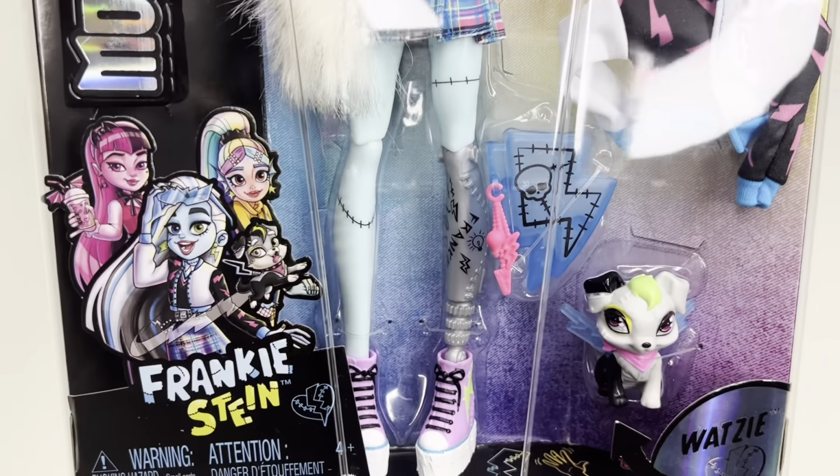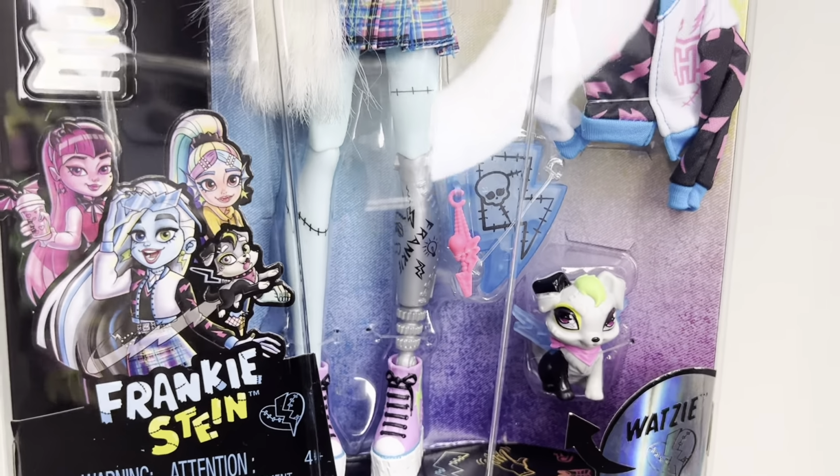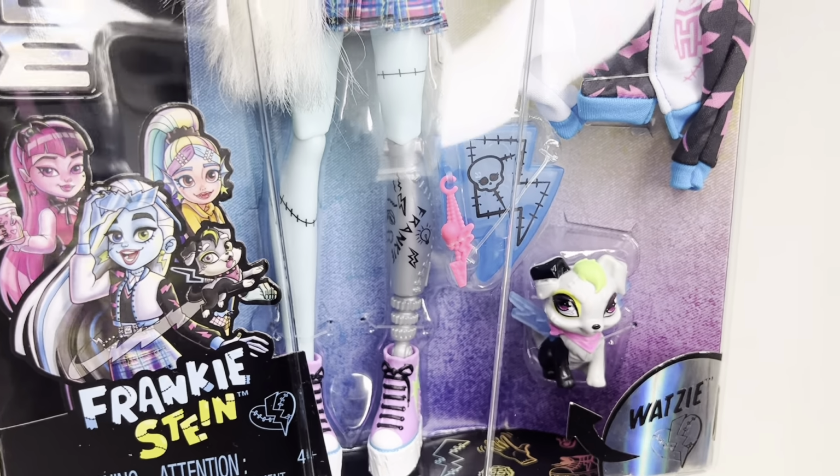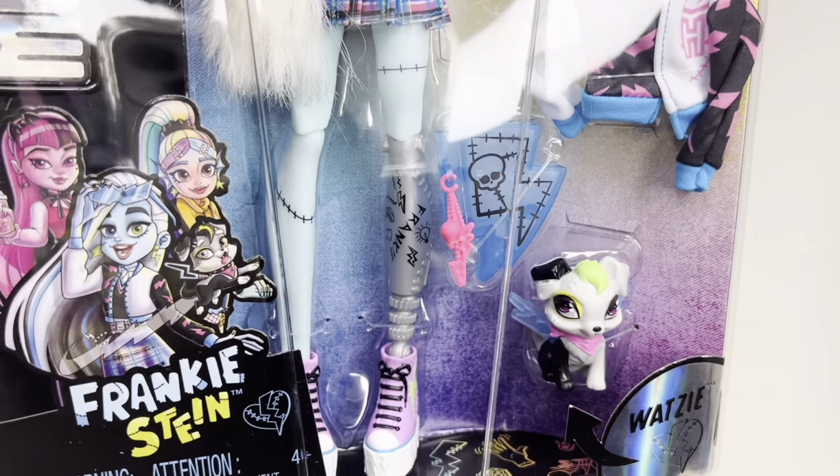And then there's the art. So I know they changed up the art. This new generation's art, it's different. I know it's not going to appeal to most people, but I think the art is cute. I actually really do like the art.